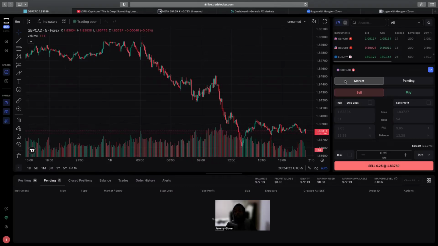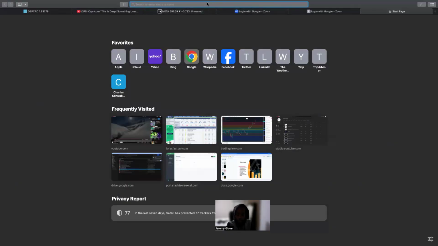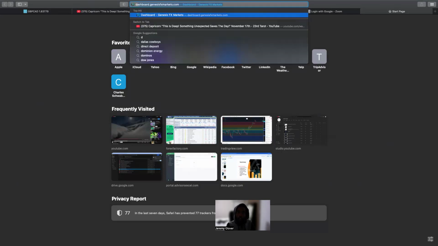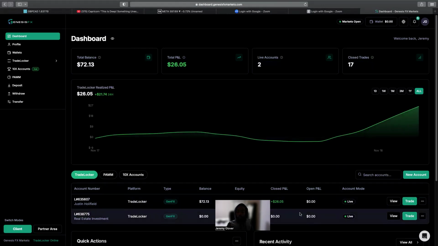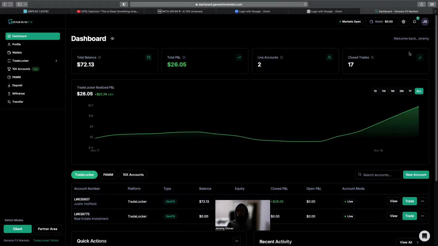To wrap all this up into one basket, you create your account over here on the website. Then you transfer your money from the wallet to your Tradelocker account.